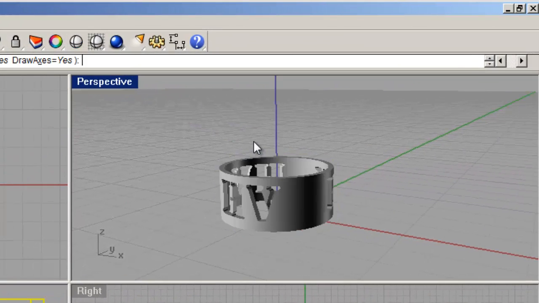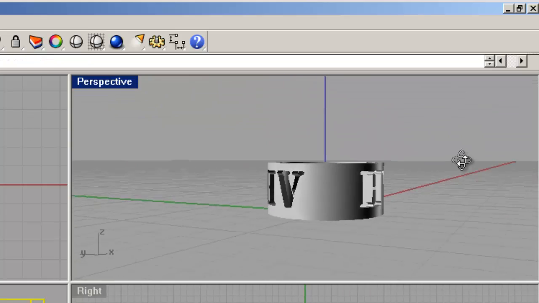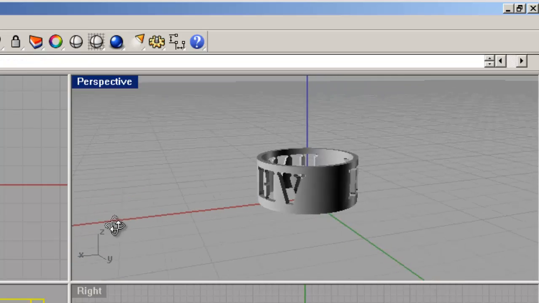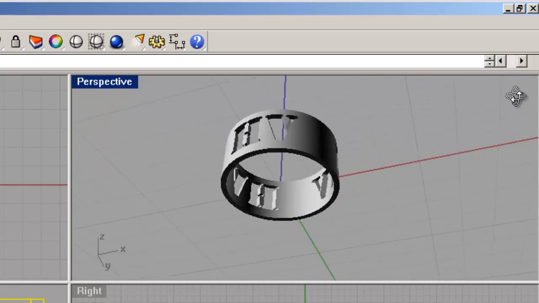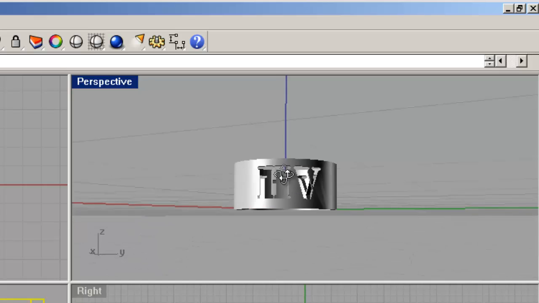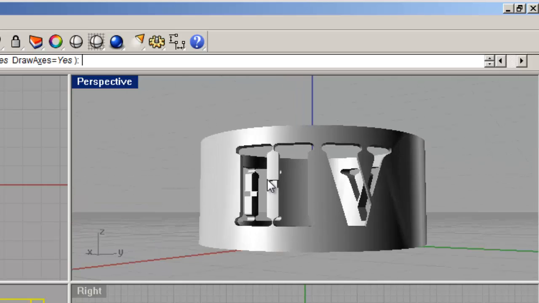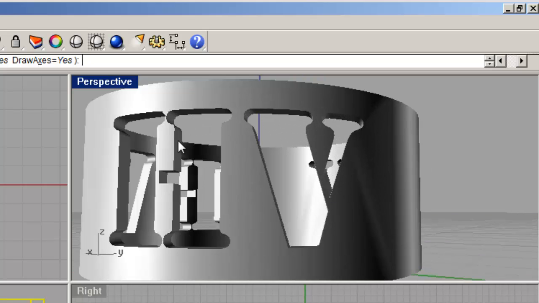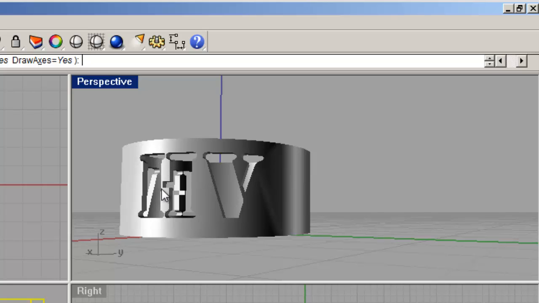Let's look at it in perspective mode, shaded. There's my initials. Well, technically it's my username, 100 Visions guy, HV for 100 Visions. All right, and there we have it. It's all carved in because it's stencil. It should display. Now, this is pretty thin right here, so it's going to be kind of iffy. Even with stencil, that may end up breaking. So that's a very difficult piece to do. I'm going to go ahead and print it anyway.